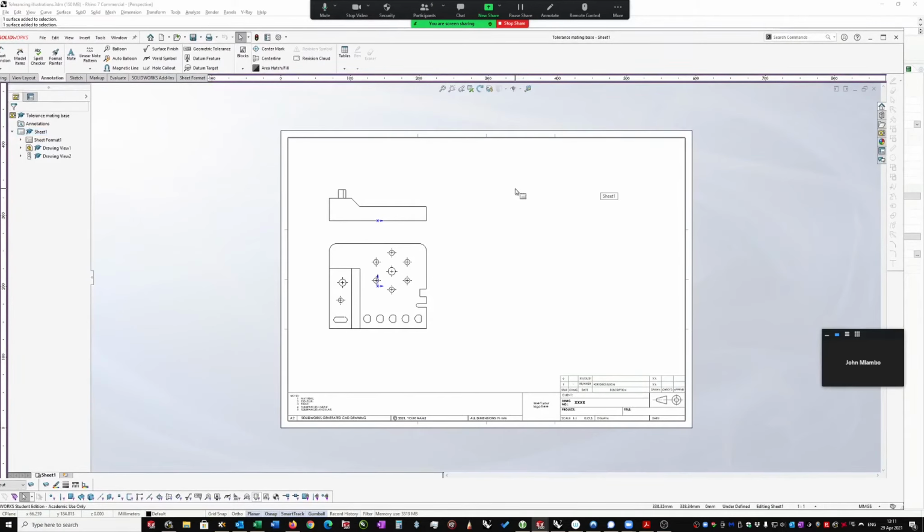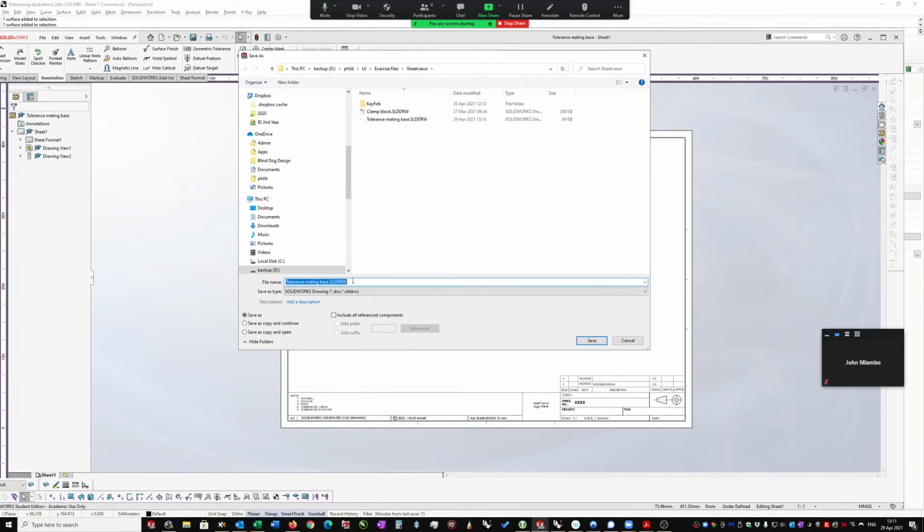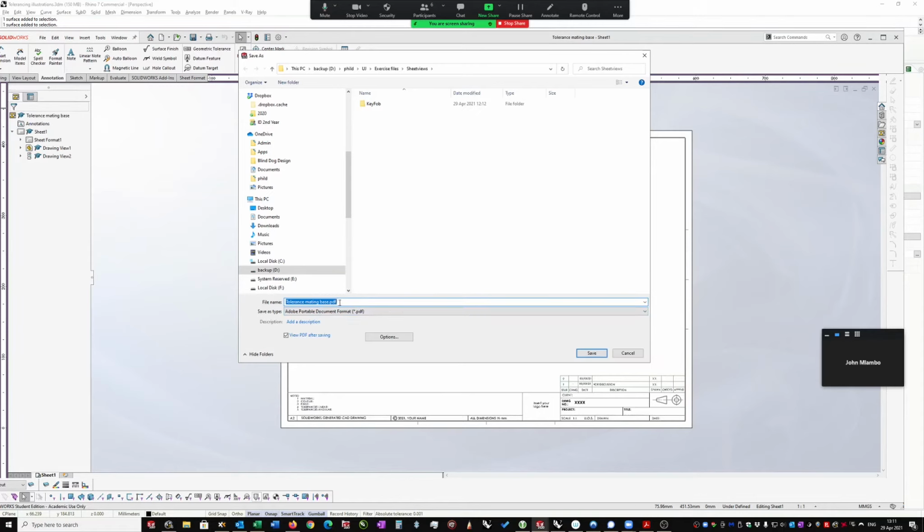If I save this, let's just save as, just to make it clearer. You'll see here that in my file name, the extension is whatever kind of drawing it is, SLDDRW. So I can select here whatever I want. So I can make it a PDF. You'll see the extension changes to PDF.